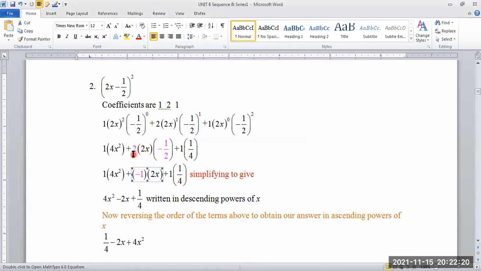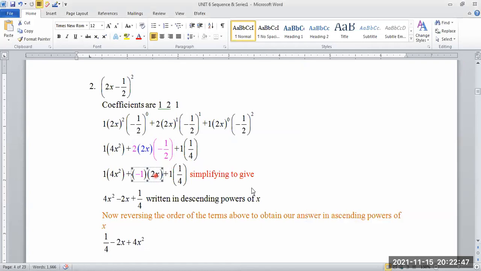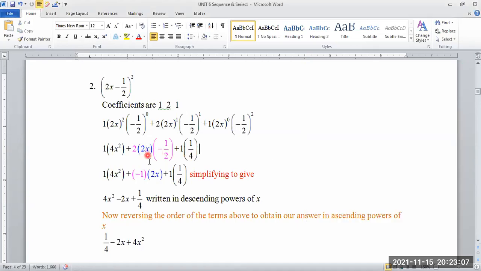You see the 2 pink ones there? They will multiply together to give me that pink one right there. So 2 times -1/2 gives me -1. And that 1 here, let me put it in a different color so you can see what it belongs to. All right, so look at that now. You notice the blue doesn't change. This 2x is the same 2x right here. So all I'm doing is multiplying this 2 by this -1/2 to give me this -1.